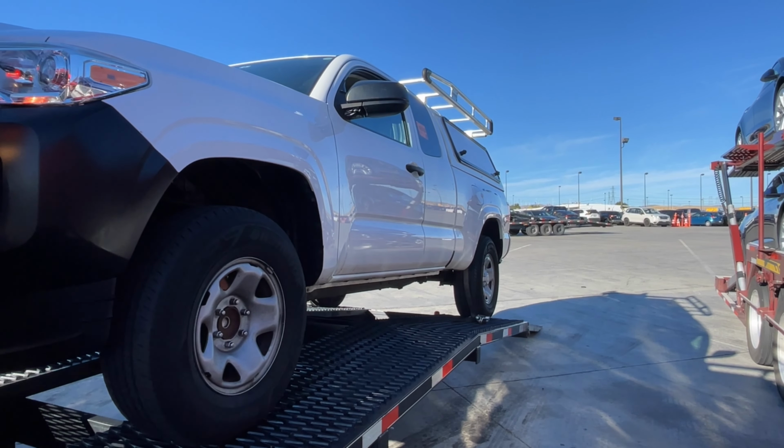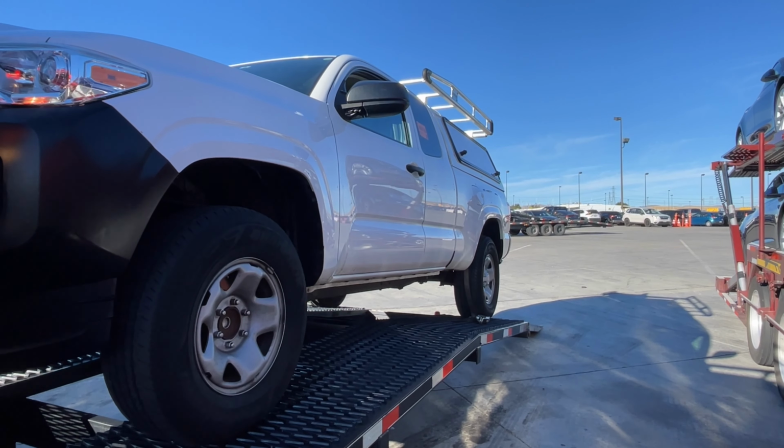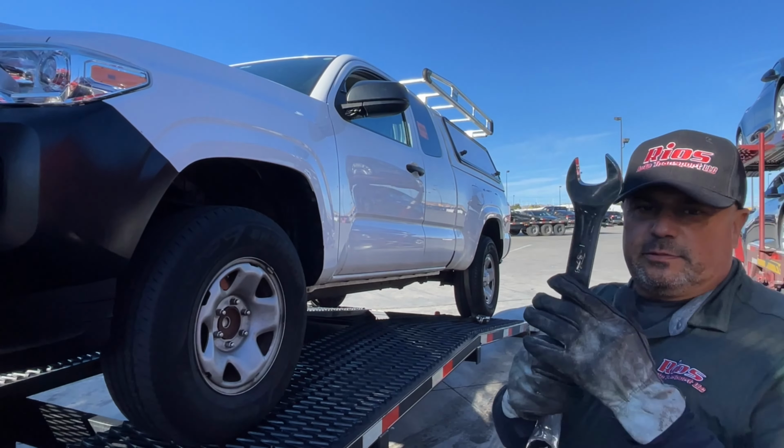Whoa, hey. Go up about that much. Whoa, go back about that much, about a quarter inch. Oh, wait there, hold on. Okay, you're good. This is about a half inch right here. This is about a half inch.